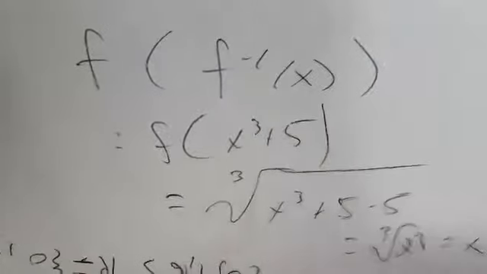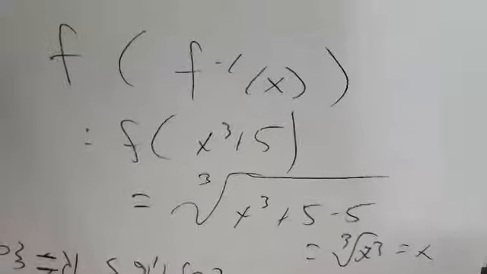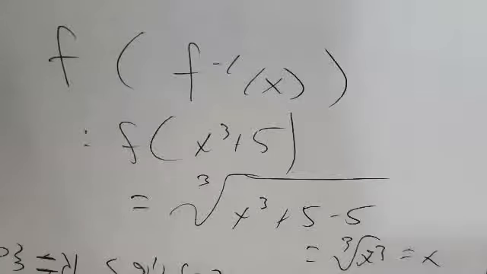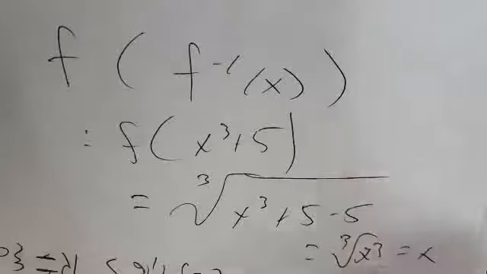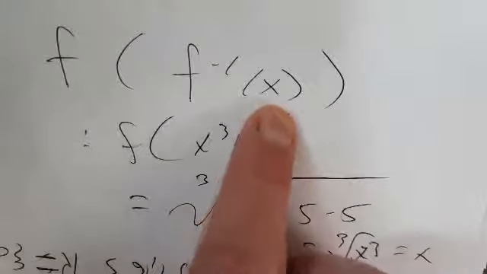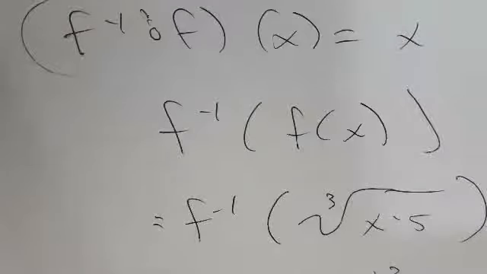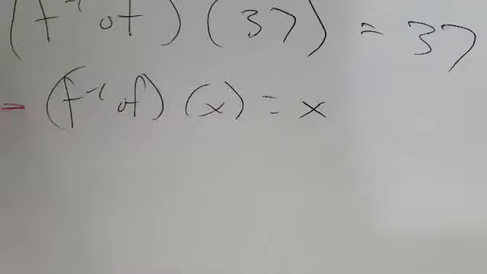So if we want to check whether something is an inverse, we have to plug one into the other, or plug an x into the composition of both of them, basically, and see if we get an x back out. We want it to undo whatever we did to this x, right? If it undoes whatever it does to the x, we're going to get the x back out. This is basically what this is saying. Plug the x in, it does something, it's going to undo it. Getting close. I think that was the last one in there.